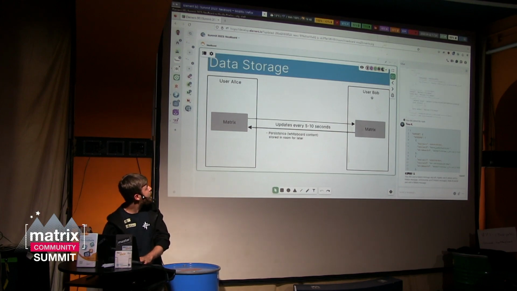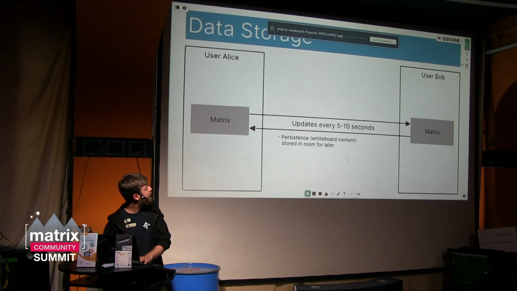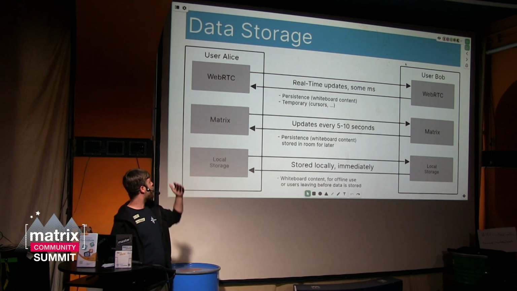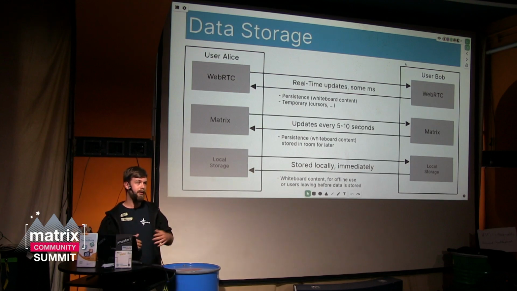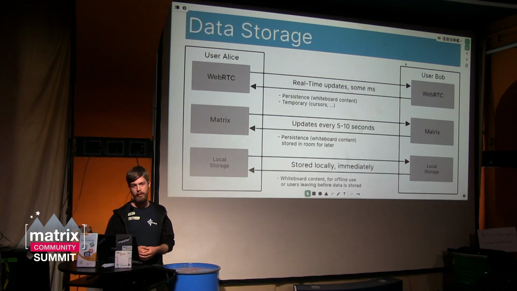So how did we solve this? Let me go back to the full screen presentation. On the next slide, we can see we added two layers, one on the top and one at the bottom. The first thing we do is we use the local storage in your browser to instantly save anything you do. That is because if you quit, or maybe you switch the room, maybe you close the tab, maybe your computer is out of battery and shuts off, and it had not been sent into Matrix yet, then the data would be lost. Because we don't want you to lose what you just worked on, we save it immediately, and whenever you come back, it will be merged back into everything that has happened in the meantime, and you can continue working where you left off.